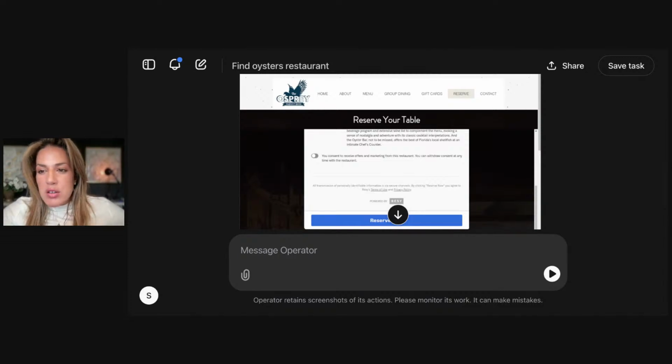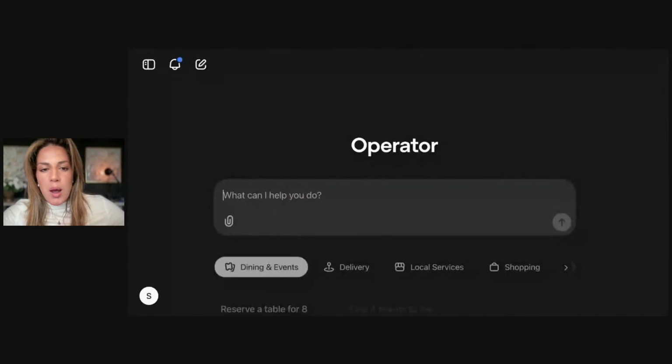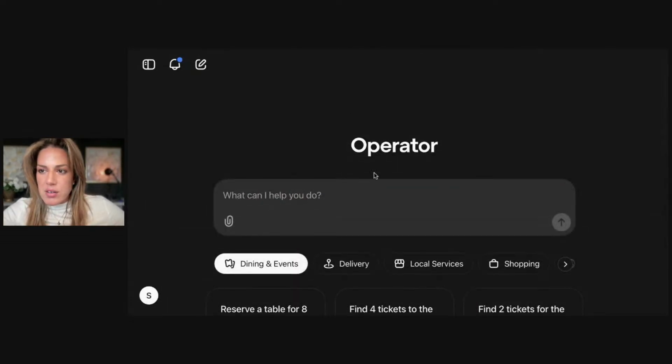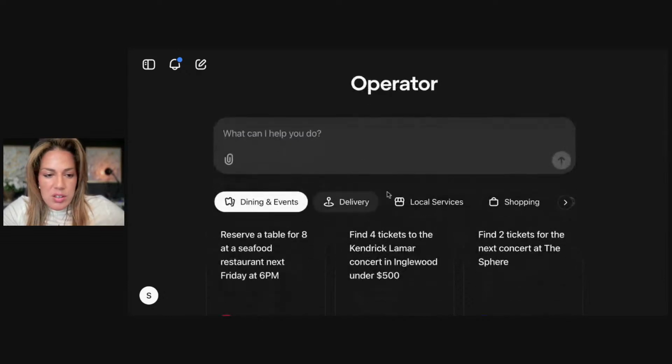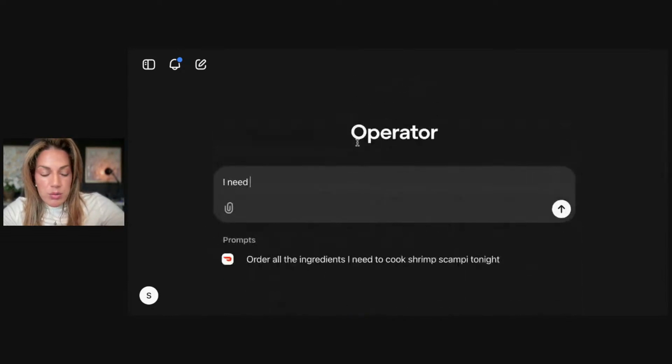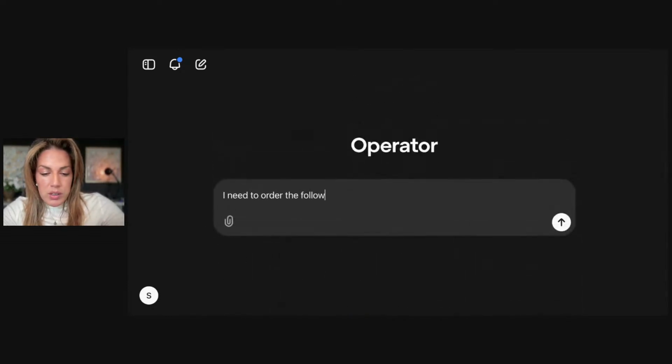What I think is also interesting is that it apparently can help you order groceries or something. I have also tried to do multiple Operators at the same time in different Chrome tabs, and it does work. So what we'll do now is we'll say, I need to order the following stuff for groceries.